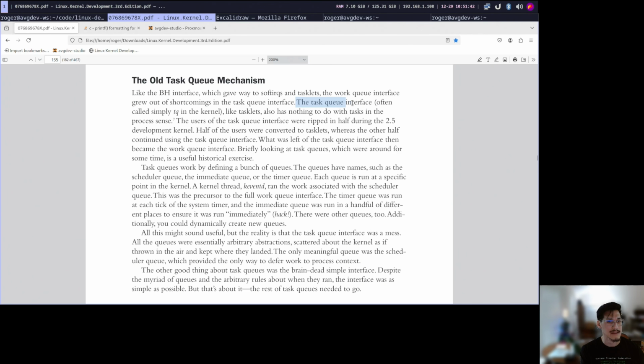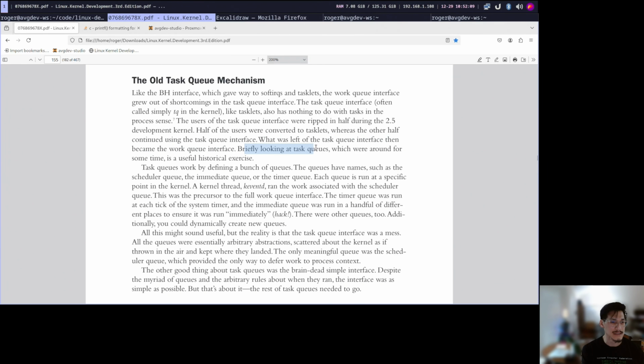The task queue interface, often called simply TQ in the kernel, like tasklets, also has nothing to do with tasks in the process sense. The users of the task queue interface were ripped in half during the 2.5 development kernel. Half of the users were converted to tasklets, whereas the other half continued using the task queue interface. What was left of the task queue interface then became the work queue interface.